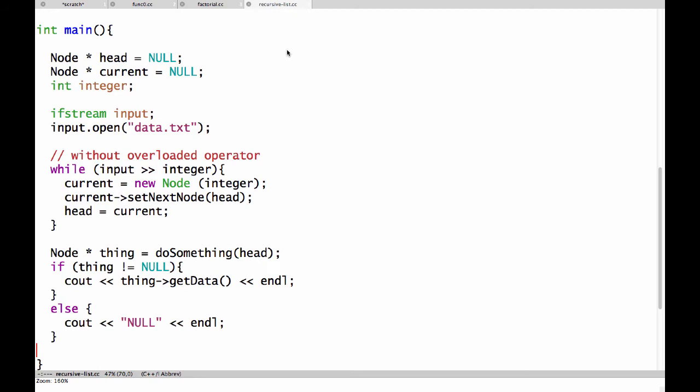This pointer, what does it point to? What does this pointer point to? What does this pointer point to? How about that one? It's a linked list. This is the empty linked list. It is still a linked list even though it's null. So what happens is we have a pointer to a linked list, but each thing on the list also contains a pointer to what? A linked list.